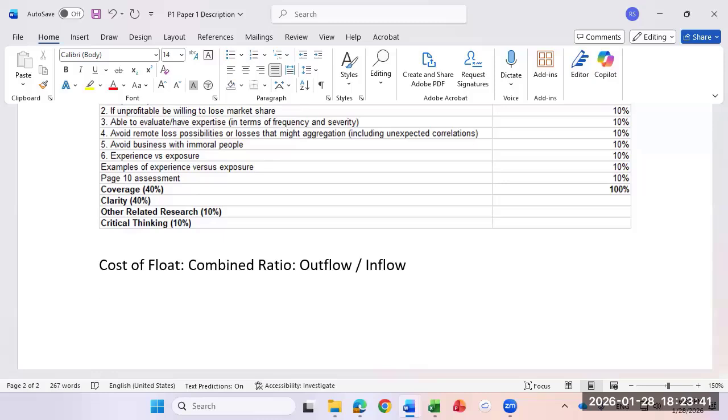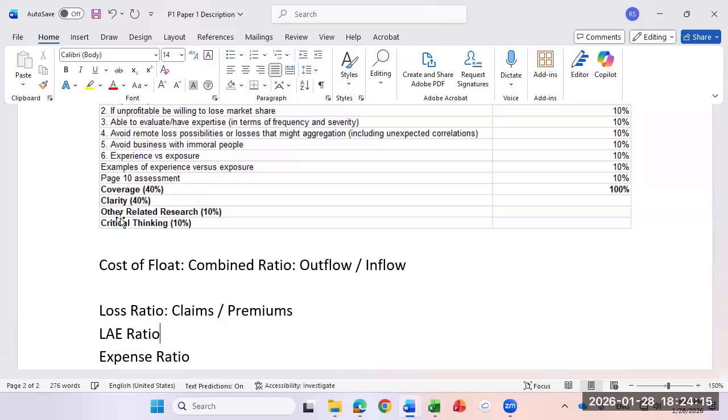Combined ratio has 3 pieces to it. There's a loss ratio, an LAE ratio, and expense ratio. The loss ratio is your claims divided by your premiums. So that's the money that goes to you as the policyholder, directly to you. What did they pay you? So if it's health insurance, it's what they paid your doctor, they paid the hospital. It's auto insurance, is what they paid to fix your car.